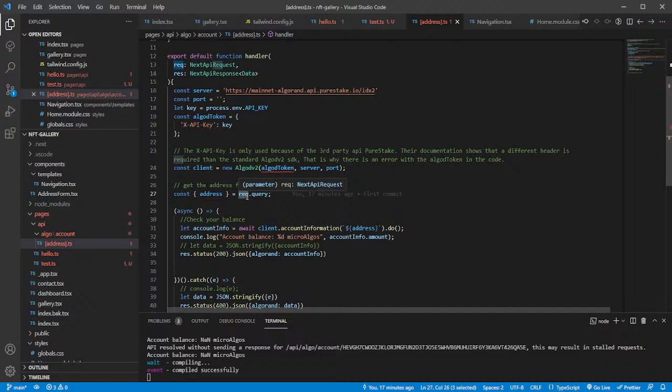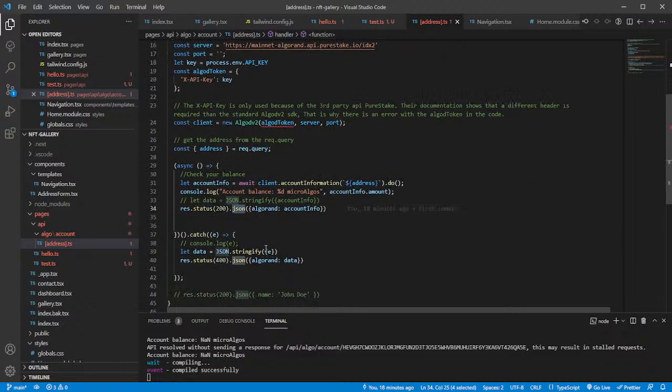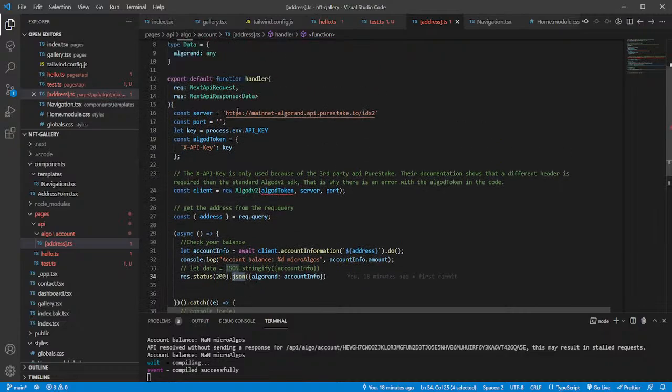So when you make a call to this API route, you also have to include the query, which is the address. And the address comes in, and you'll see it here: the account information, address, and then it comes back and gives you your account information. You'll notice it kicks back. So we're probably going to be referring to this address route so that we can create our test route later on if we ever need to do that. But this defines the route.